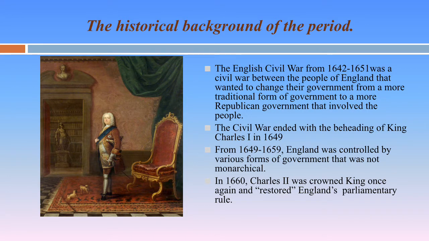The 17th century was marked by important events in English history. The most important was the 17th century bourgeoisie revolution — the contradiction between feudal and bourgeoisie forces sharpened and reached their climax. The bourgeoisie, who had once supported the Queen, turned against absolute monarchy, which hindered the further development of capitalism in England. The struggle continued during the reign of Charles I; the House of Commons worked out the Petition of Rights limiting the King's power, and the King had to sign it. Then Charles I dissolved the Parliament and ruled for 11 years till 1640.